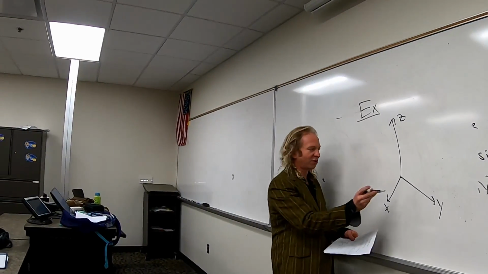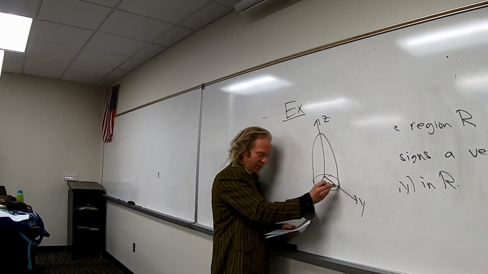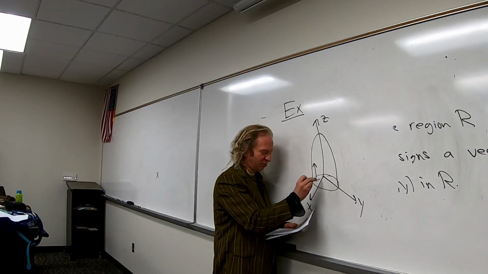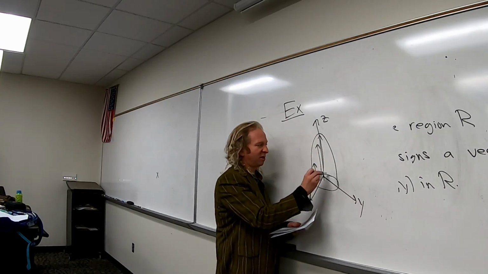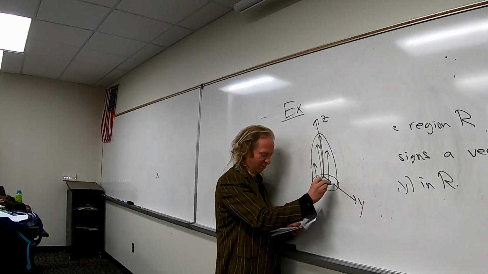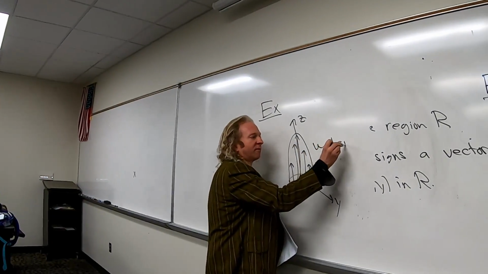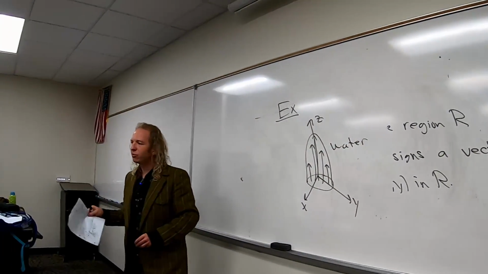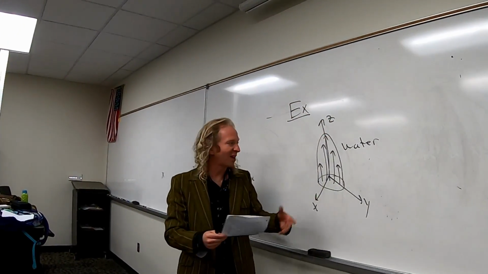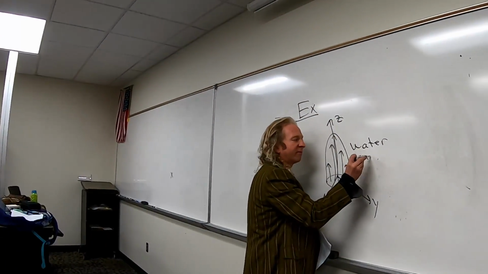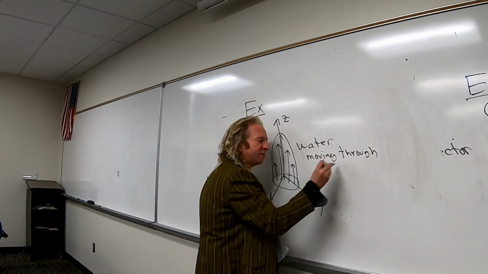And then I'm going to draw a circle here like this. Then I'll draw a dome here. And these are some vectors. And then here's a vector here. And then here's a big vector here, and here's a vector here. They're going straight up. And you can think of this as water. Okay, it's water moving through a pipe. So this is also a velocity field. So water moving through a pipe.